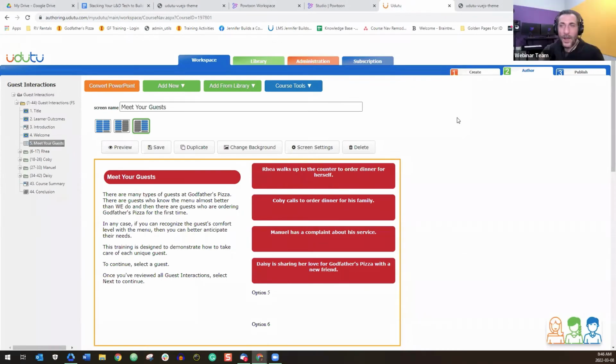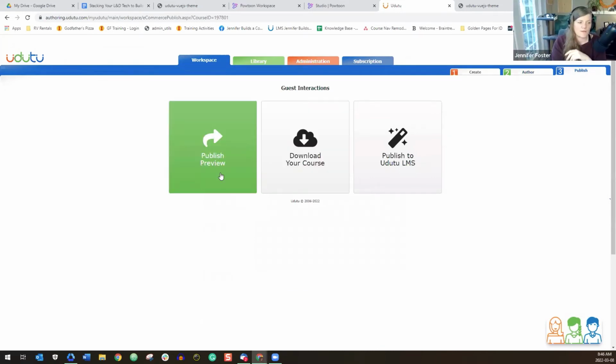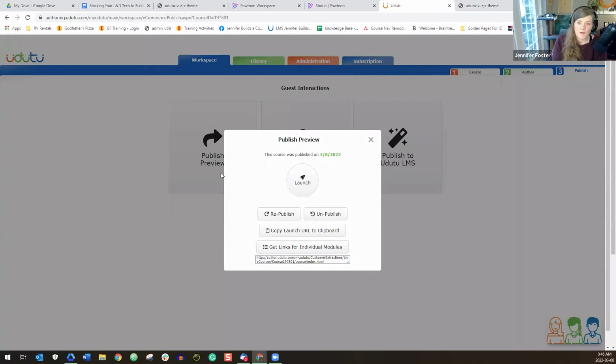And when you're ready to share this, to show it to some stakeholders, when you've got some comments along the way, or even when you're ready to publish and make it live, what are the steps there? What's available to folks? If you go to the Publish tab, we have Publish Preview, which is great for stakeholders and subject matter experts. Again, that transparency makes it so much easier and faster for me to build the course. I can just copy this launch email or this website, and I can send that through any means, through email.